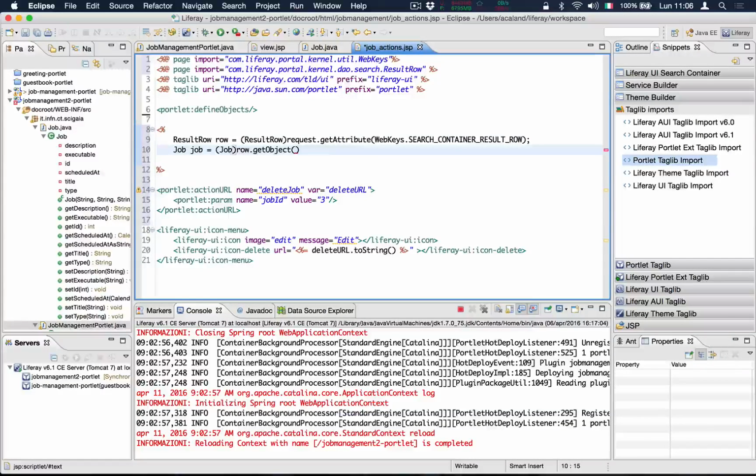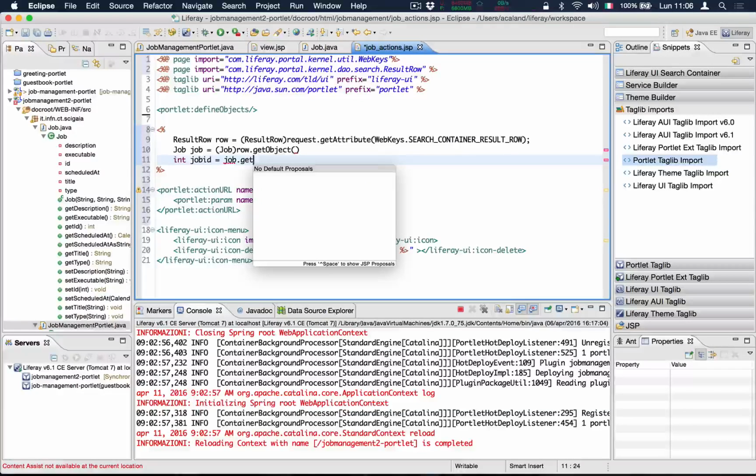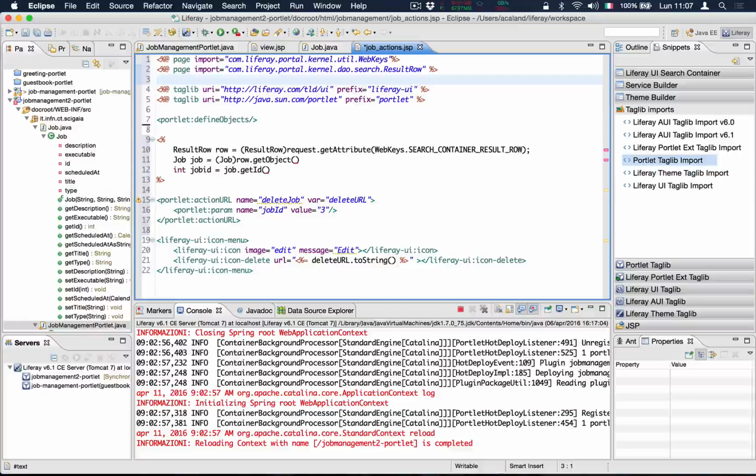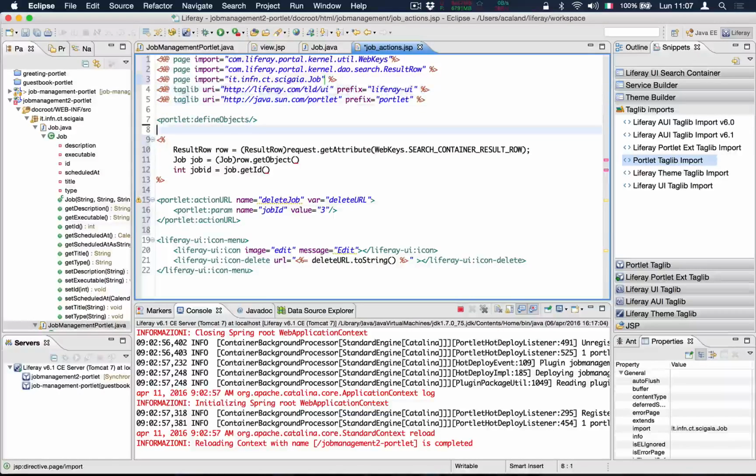Alright, and finally we need to have an int with the job ID that will be job.getId. Job needs to be imported too, page import it.infn.ct.Sci-GaIA.Job. Fine. And here we need the comma.